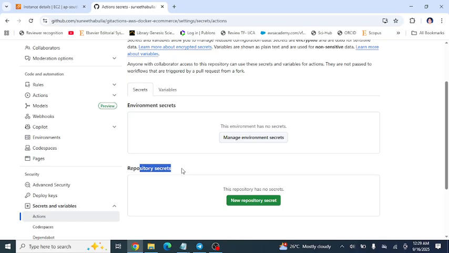Then, after installing the software, it copies our code, whatever code is inside the Git repository, and retrieves the content.